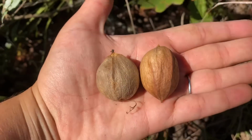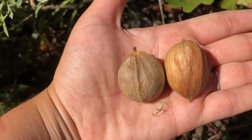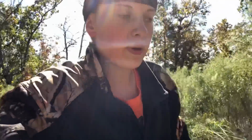Let me get better lighting. The one on the right is from the tree on the other side that I think is a pecan. You see how it's longer? And the one on the left is the hickory nut that we've already picked and processed. I'm really curious now, guys. I don't know why I'm so excited about nuts, but maybe it's because there's already stuff that has been here growing that we can harvest. You bet I'm going back to the camper to try to get my one little bar of signal to Google the difference between a pecan and a hickory nut.